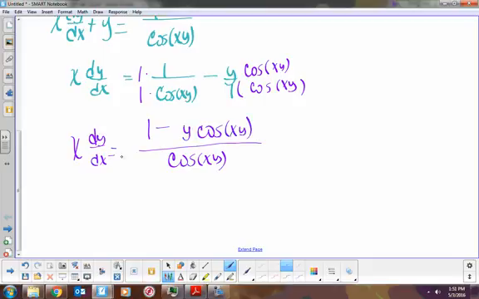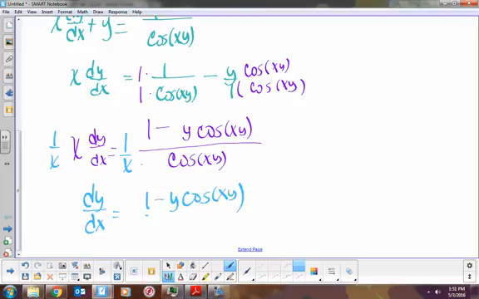All right, so now what are we going to do? You either divide, but since I have a fraction, what am I going to do? I prefer the reciprocal. And then we multiply our denominators times our denominators. We get dy over dx is equal to 1 minus y cosine xy all over x cosine xy. So you definitely will have implicit differentiation in the multiple choice. It is possible that you could have it also in the free response.